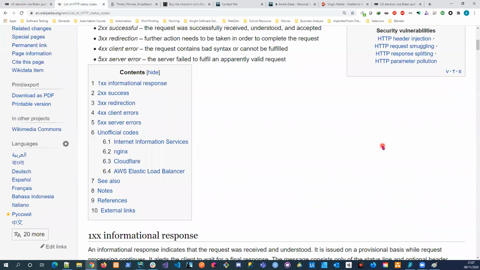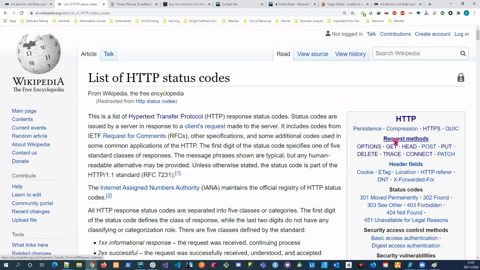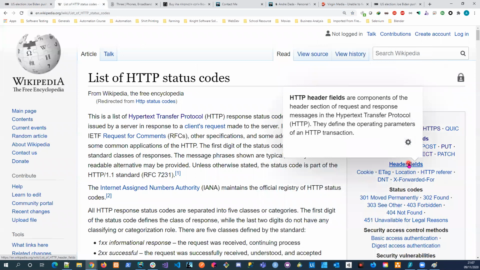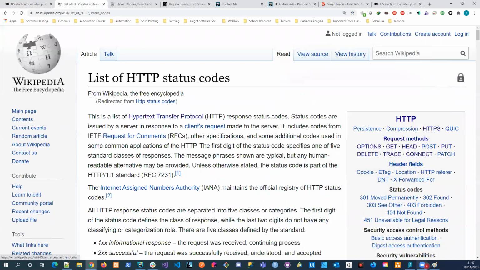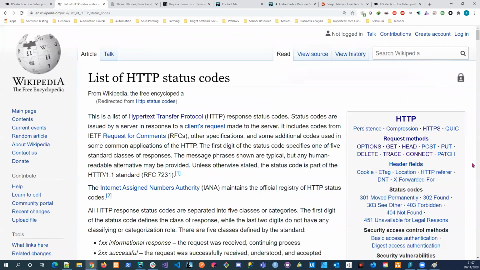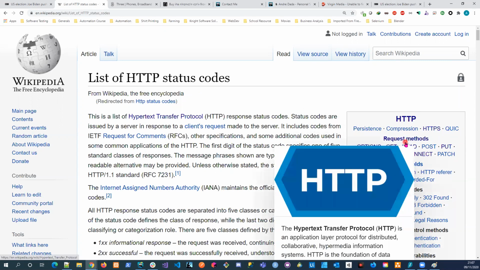That's just the intro. Now, tomorrow we'll discover these request methods. What are these request methods? Like I said, we only just talked about the get me this information. So we have quite a few requests here: options, get, head, post, put, patch, delete, trace, connect, all this stuff. We'll be looking at quite a few of them, not all of them, just the ones that concern you as testers.